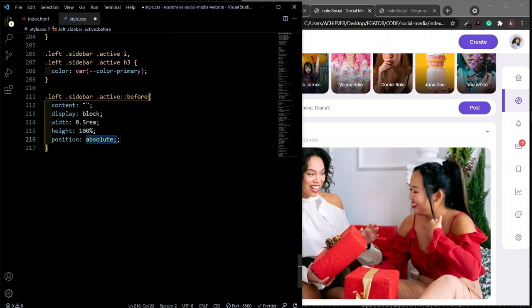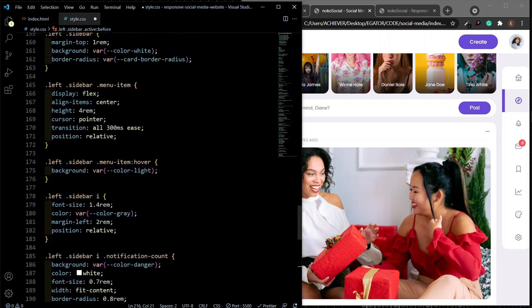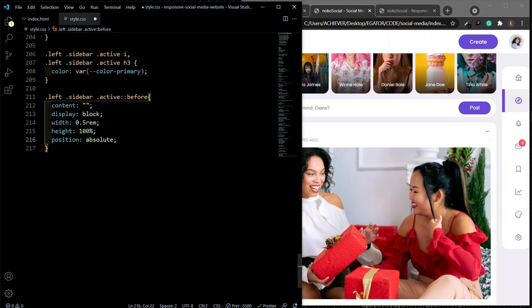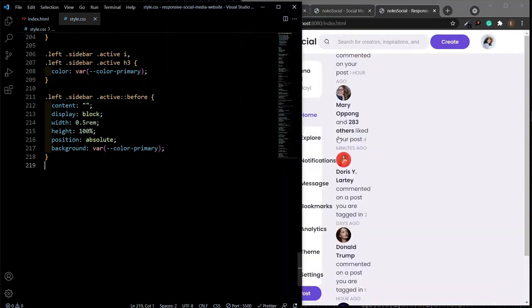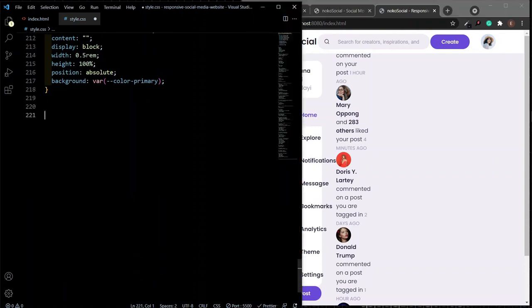Okay, that is why we gave the menu item a relative position. All right, let's check that out, and then we have it. So that is our before for every active menu item.